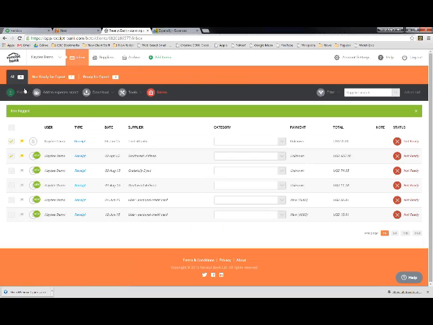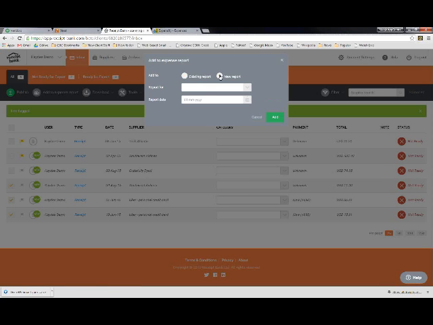See, when I put checkboxes next to these, these buttons come up, where I can add them to an expense report. So if I want to make a report of all of my expenses for a trip, and maybe I've got this Southwest Airlines and these Uber trips, and I want to add those to an expense report, I can make a new report, and I can call it something like SF trip.